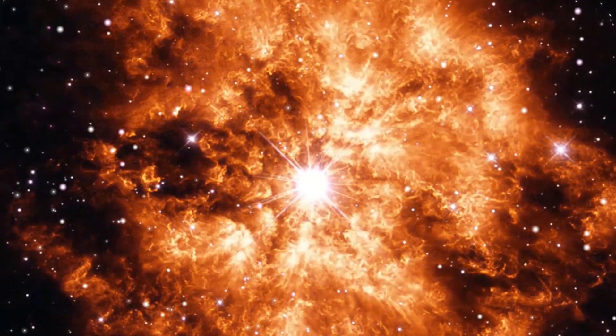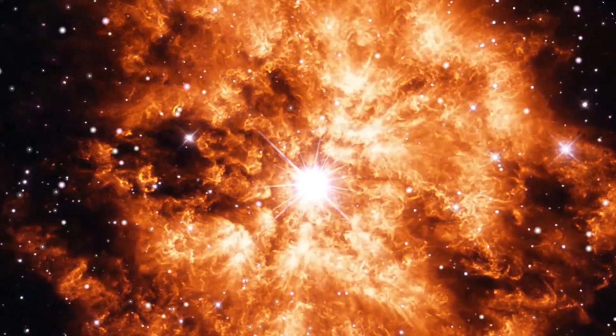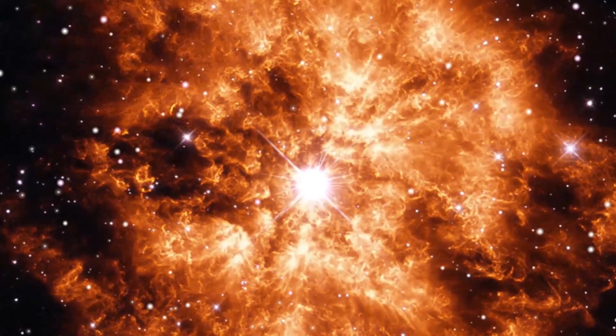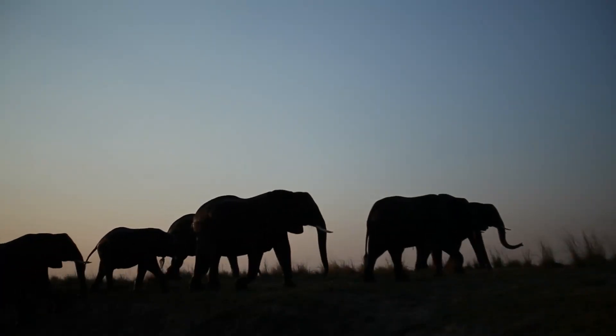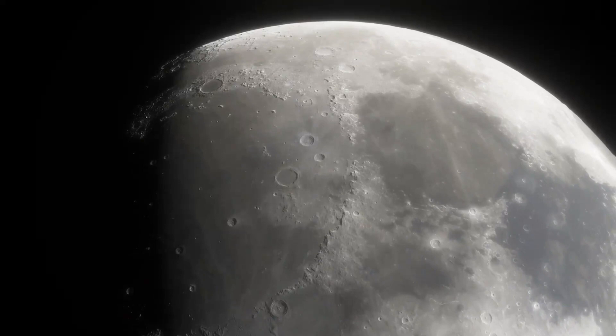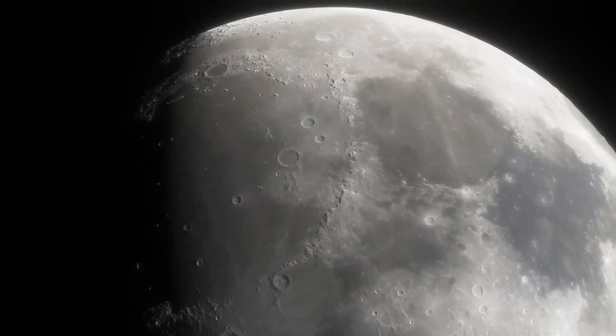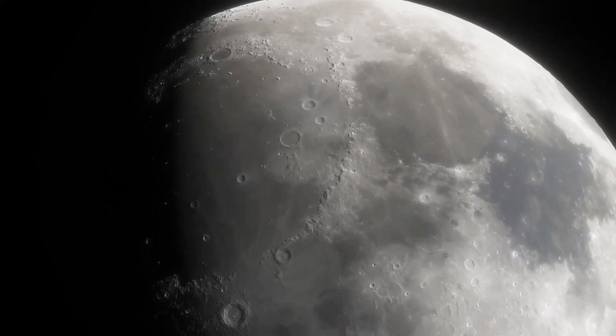While there is no worry of any harm to life, the supernova could still impact Earth in some surprising ways. For example, many animals use the moon for navigation and are confused by artificial lights. Adding a second object as bright as the moon could be disruptive. It's not only wildlife that would be disturbed either.